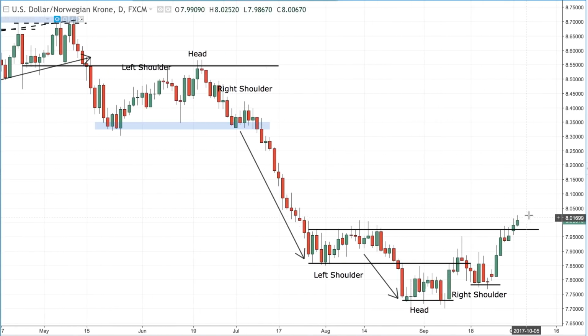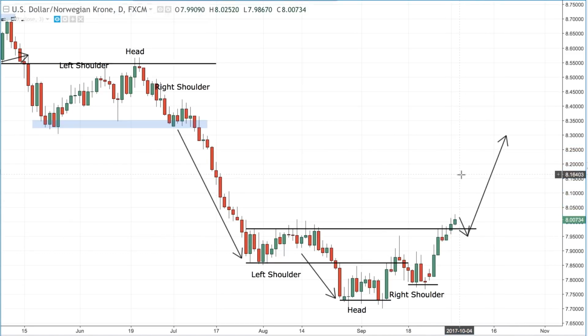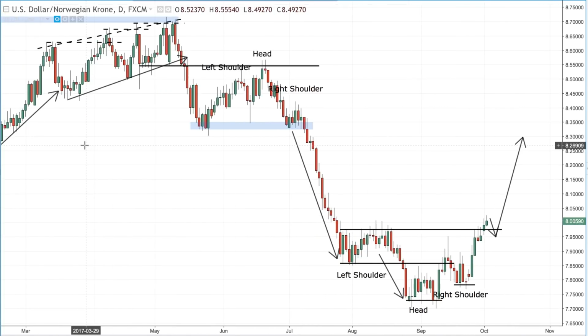So although it looks like the most likely path is to the upside, you can probably expect a little bit more volatility, a little bit more problems here for price, maybe a retest of the previous support before we move higher. So you can see we can put this all very nicely into context. All we need is trend lines. We look at support and resistance, how highs and lows are pushing lower. We look at the head and shoulders, at trend strengths, at trend waves, and then we can put this all very nicely together, form a very sophisticated trading idea without a lot of noise, without a lot of clutter on our charts. And that is a good way of analyzing price, I think.